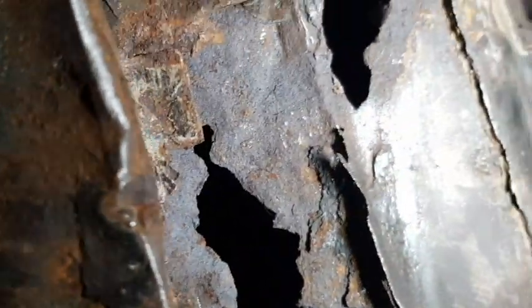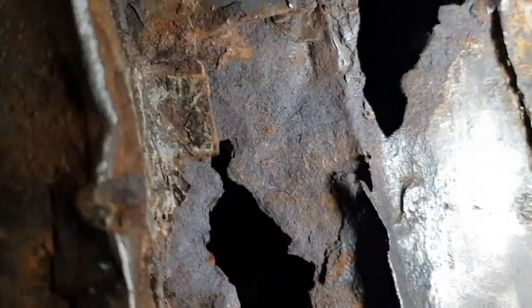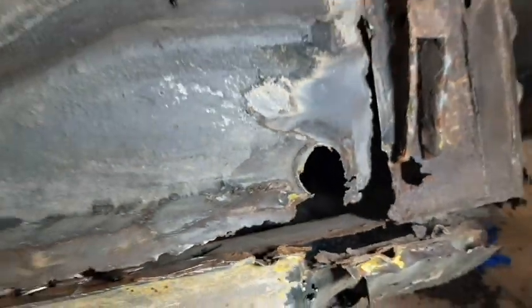Gonna end up cutting most of it out. I'm gonna have to make a lot of panels, but I'll crack on and we'll clean it up some more and we'll see what we discover.